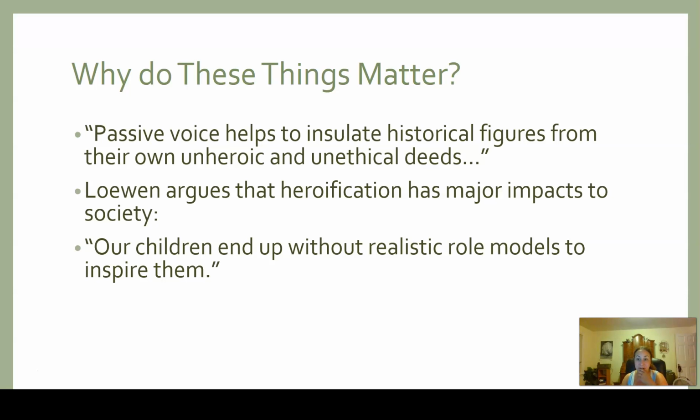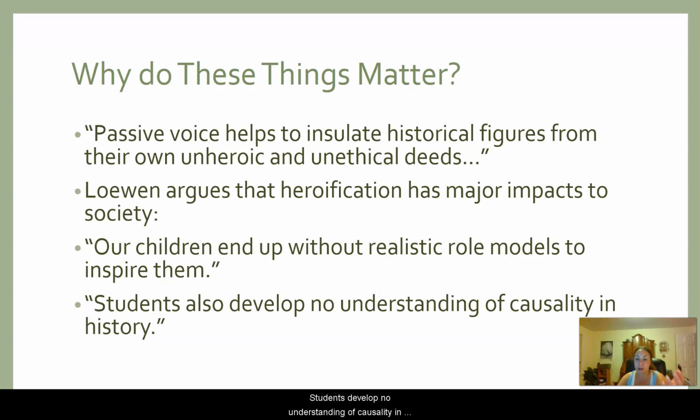We don't understand how it is that people die in Charlottesville when the Confederate flags begin to come down, or the Confederate statues, because the statues themselves are heroified. Students develop no understanding of causality in history because, to be fair, if we knew what had happened, if we were familiarized with the political environment of Louisiana circa 1873 to 1876, you could see January 6th coming because it's happened before in that state, and you would be able to see what happens next, which is a very unfortunate series of events if we don't start having better conversations and building bridges of understanding between the parties.